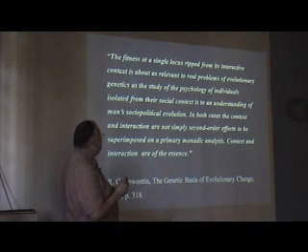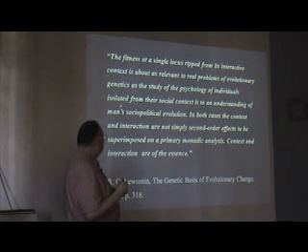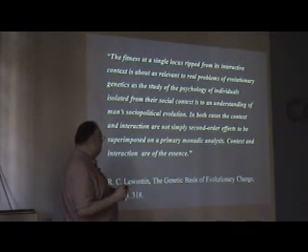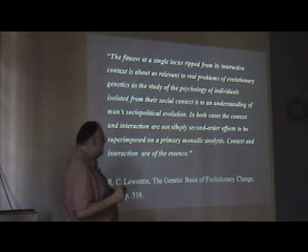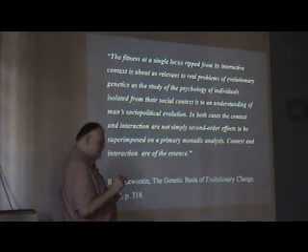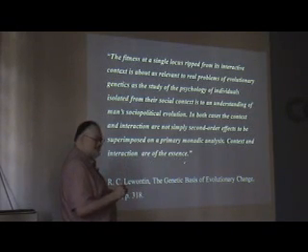The fitness of a single locus ripped from its interactive context is about as relevant to real problems of evolutionary genetics as the study of the psychology of individuals isolated from their social context is to an understanding of man's socio-political evolution. In both cases, the context and interaction are not simply second-order effects to be superimposed on a primary network, a primary monadic analysis. Context and interaction are the essence.